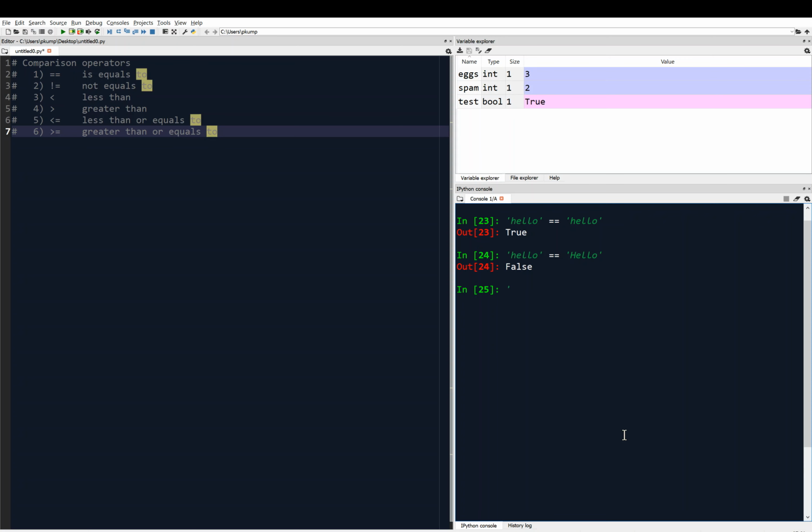You could say something like, goat equals Tom Brady. Oh, did you see that one coming? And so we have false. The computer does not believe that goat and Tom Brady are the same. Right? But we can say, is goat not equal to Tom Brady? True. Okay, because goat is not the same string as Tom Brady.